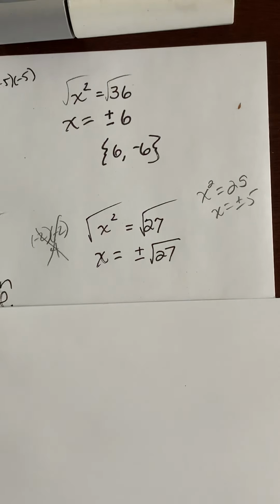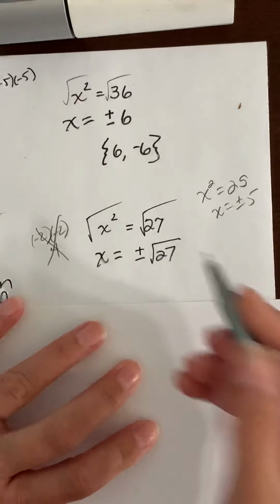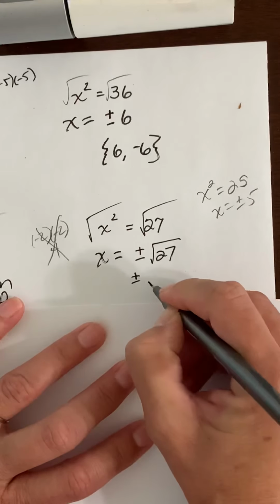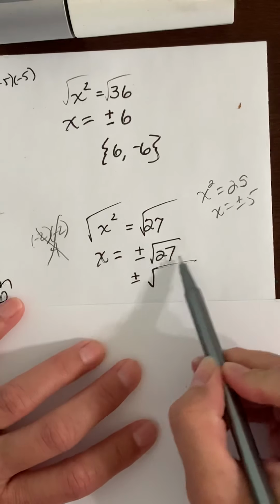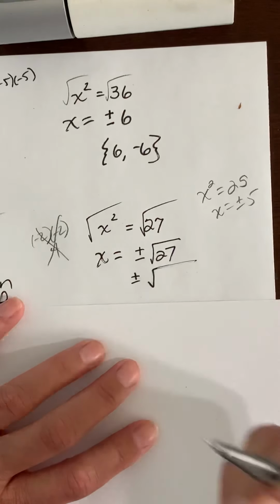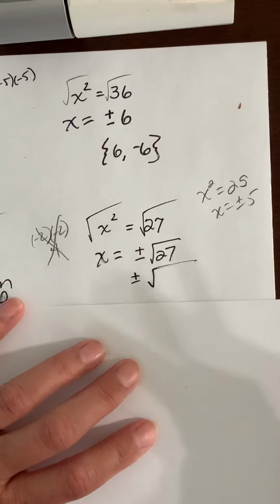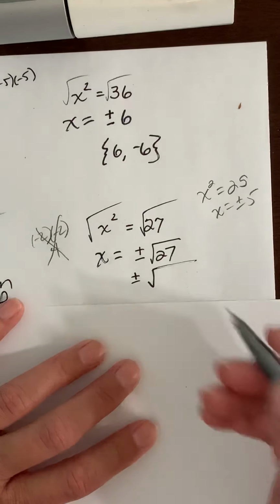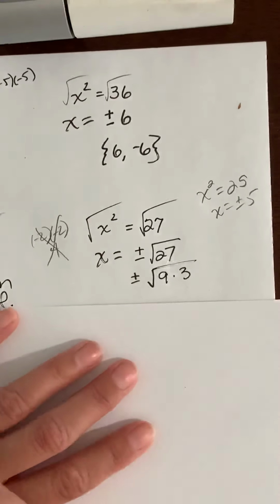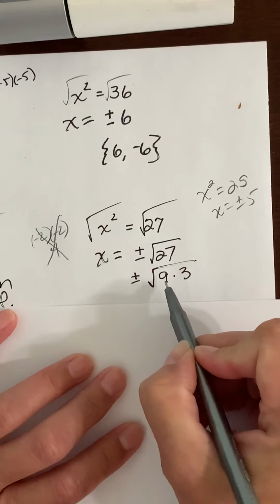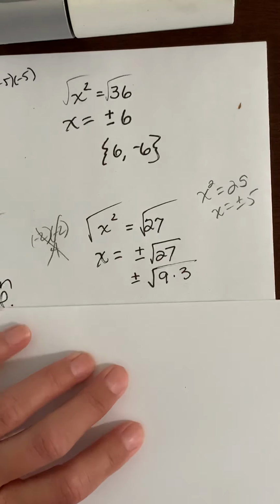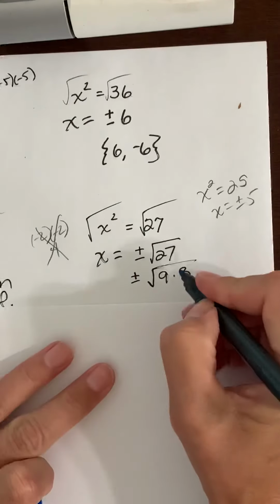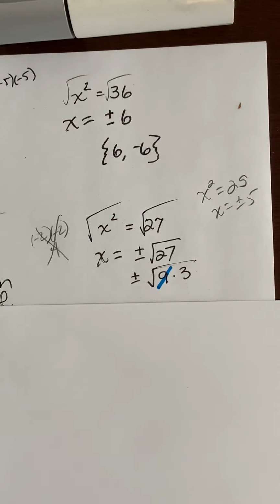The simplified radical way, to bring you back to what we've done before, we're going to change 27 into two numbers that multiply to 27, but one of them is a perfect square. So what two numbers can you multiply together, but one of them you're able to square root? And hopefully you're thinking 9 times 3. Since I can do the square root of 9, I take it out of the radical. The square root of 9 is 3, so it comes out of the radical and goes out here.